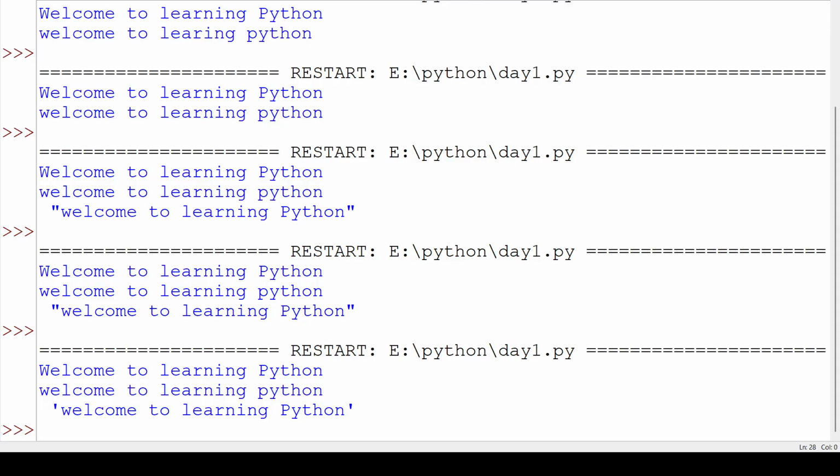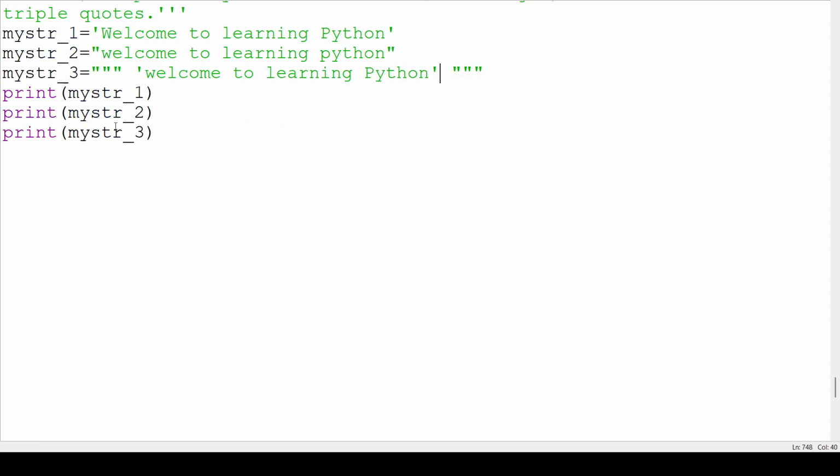Okay, now you can use it like this also. I hope now you understand how to include quotes inside a string. Okay, I will convert it back to the previous one. That will be easier. Mostly everyone uses it like this, I think. Yeah, and now the basics are over.